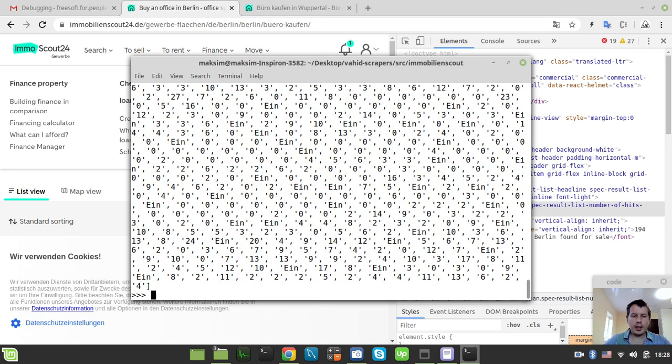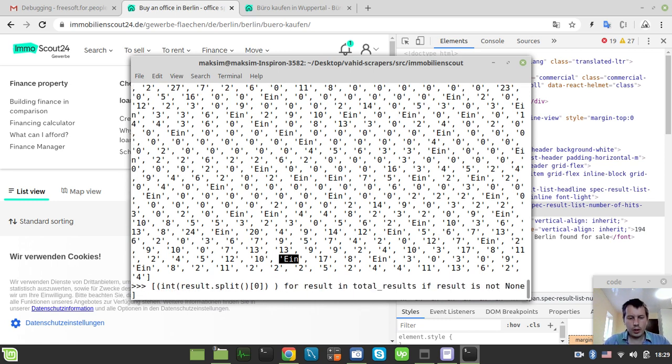Okay, perfect. And the next thing to consider, we need to distinguish these numbers from these non-numbers. So here I just want to include this within parentheses, and we want to convert this to an integer if the result.split 0 element, the very first element of each one, is a digit. The 0 element of this one would be 1, the 0 element of this one would be e.